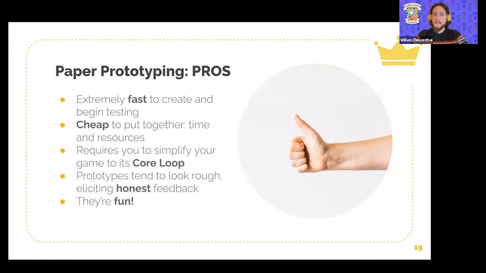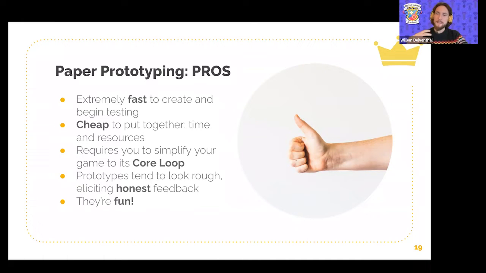You can spend an hour or two on it and really make a sleek one, but that is still so much less than what it takes to make even the simplest of digital prototypes. So it's simply about being fast. It's its biggest advantage. It's also cheap to put together. So if we're talking about risk, if we're in our business mindset, it's the lowest level investment for your prototype.